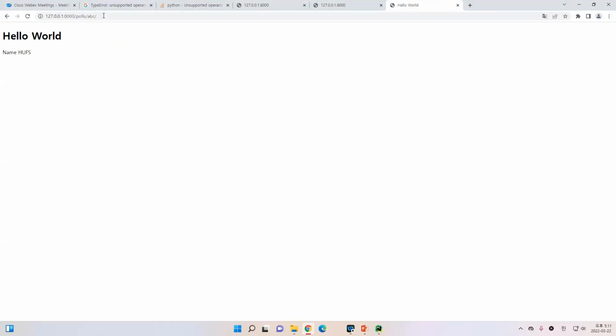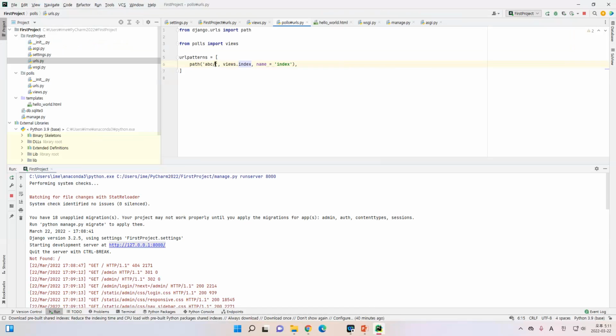When you specify the name of the link, it will go according to the web browser link. So this is by the definition of the path. Let me just delete this one. If you are running this, it means you are going to access the index. What is the index?